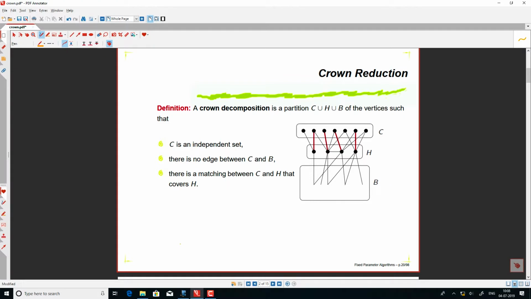No. B can have all kinds of edges here. The picture is confusing, but yes, B is not necessarily an independent set. So we have not solved the problem by picking H. We pick H, the whole thing goes away, and now your new problem is to recurse on this set. That's a very good point. So we continue, just like the degree one rule, where we picked its neighbor, deleted it, and then recursed on the resulting graph. Similarly, now we will continue and look for all the rules inside this graph. All of this will go away. Any other question?